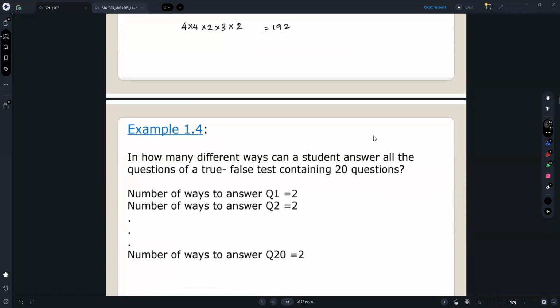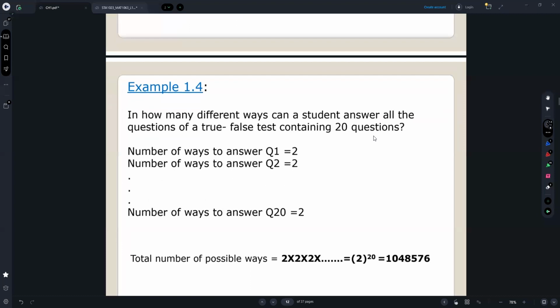So here's another way. Here's another question, a different one, right? In how many different ways can a student answer all the questions of a true false test containing 20 questions? True false, so only 2 possible answers, either true or false.